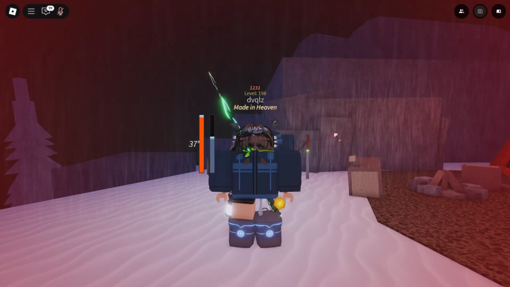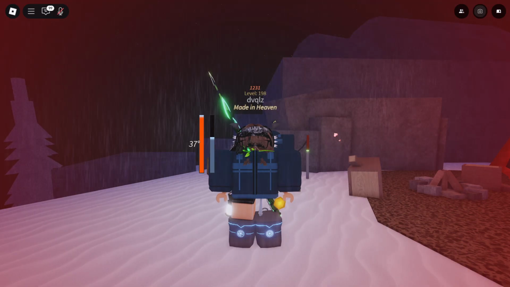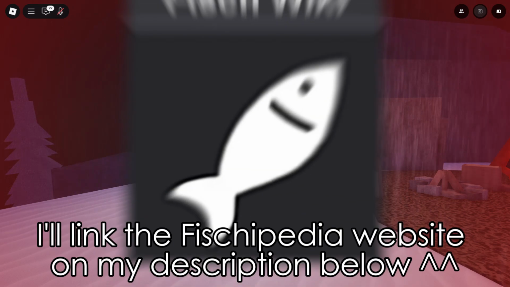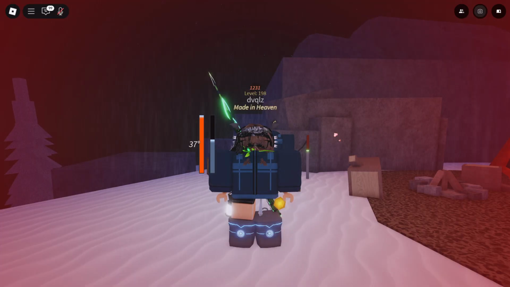For the regular glider, I'll just show you the one location that's easier for me to get to. But if you want to know where the other 3 locations for the regular glider are, I would suggest checking out this website called Fischipedia. That's where you can get your sources and learn about updates and what you need to look for about fish. I'll link that in the description down below if you want to check it out.